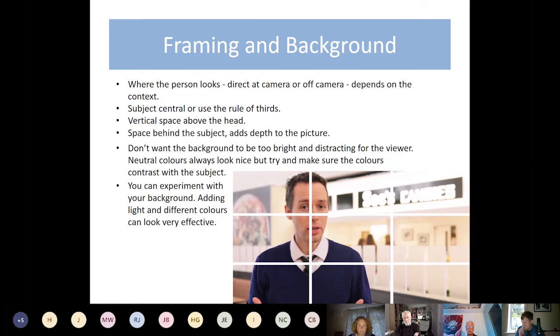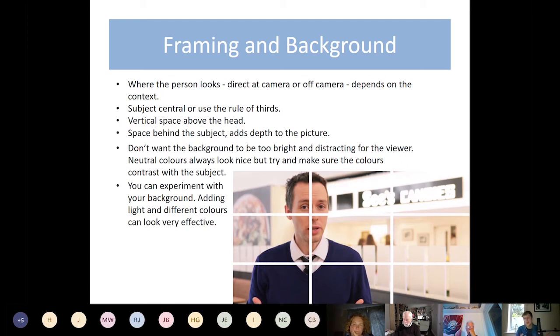Are you going to have the person looking directly at the camera? Or you might have seen, especially if you watch the news, people who have been interviewed. Sometimes you'll have people looking off camera, so not directly at the camera. But this very much depends on the context.